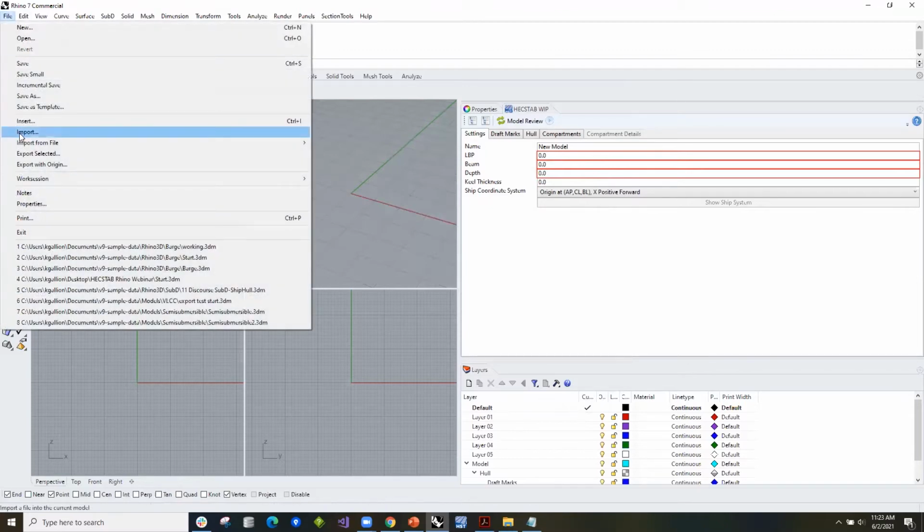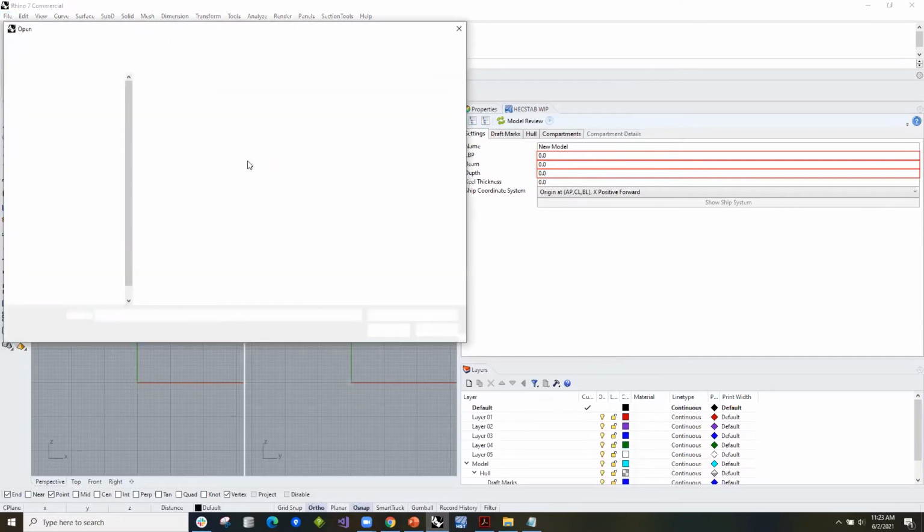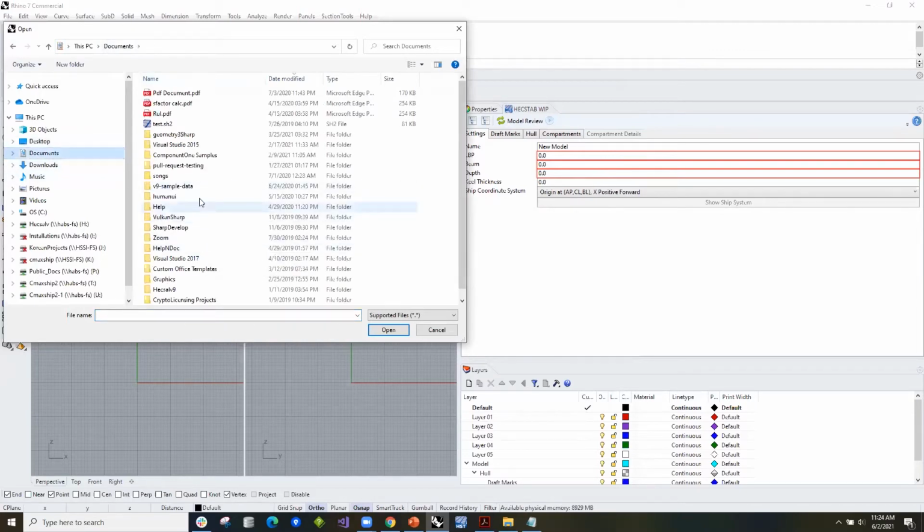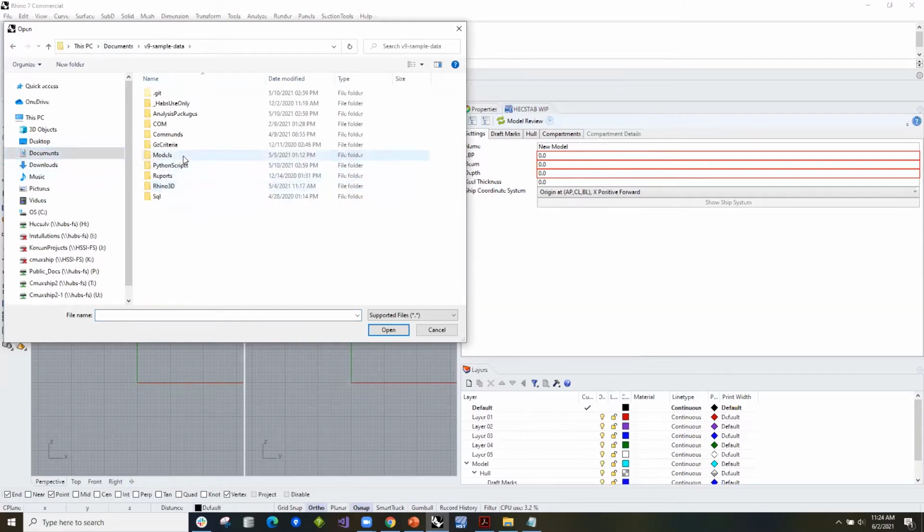So let me load in the tanker model. Since I've got the plugin loaded, I can just simply go to File, Open, and then let me find it under my documents. In terms of sample data, when you install HECSTAB, you get this full set of sample data.